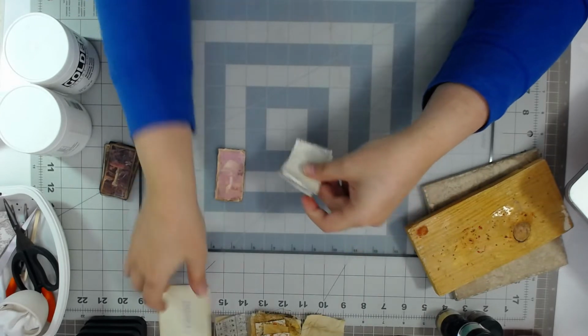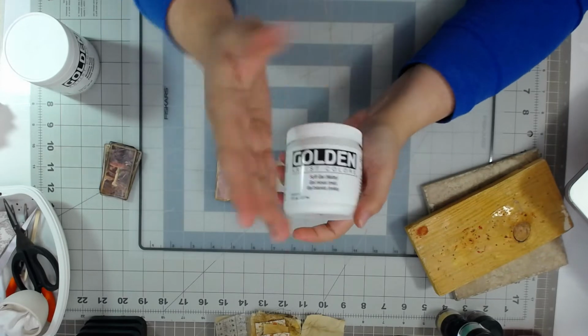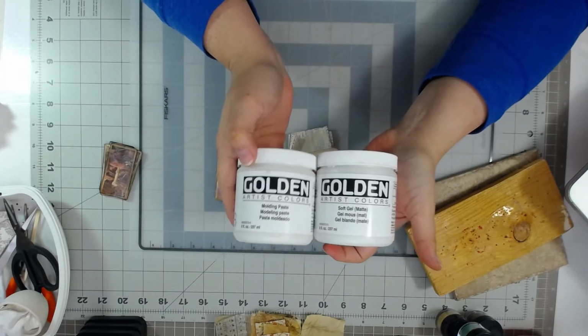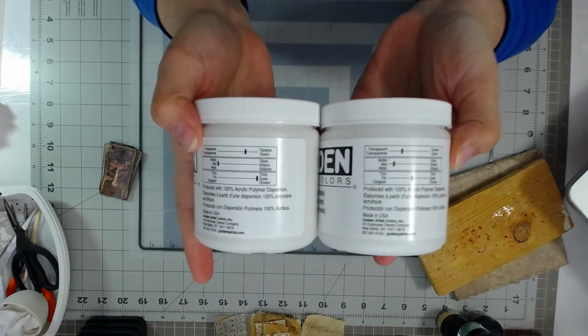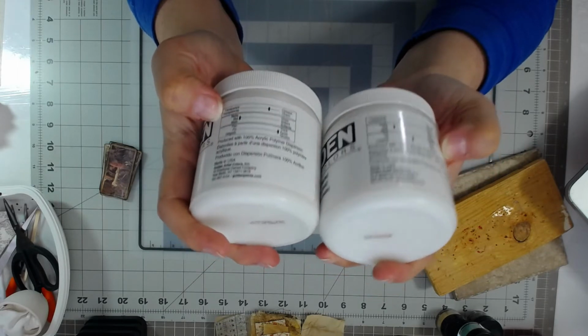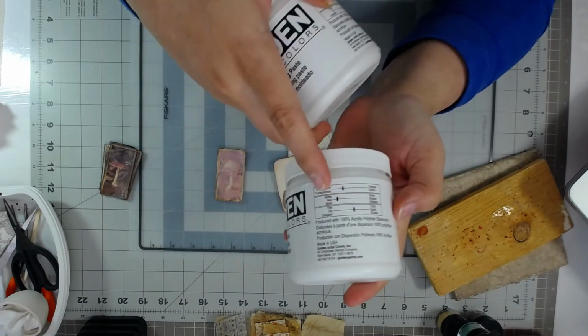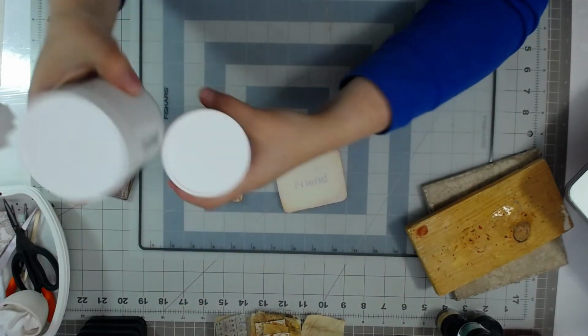It was a little too thick, because the difference between soft gel and modeling paste is obviously the transparency, right? And the thickness. Everything that you need to know about what you're buying helps you right here. There's a little guide that tells you it's matte, how matte it is, and gives you a range. These are really helpful on the back of Golden's products.